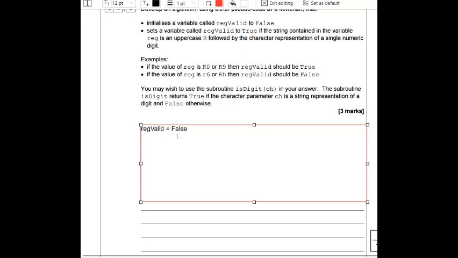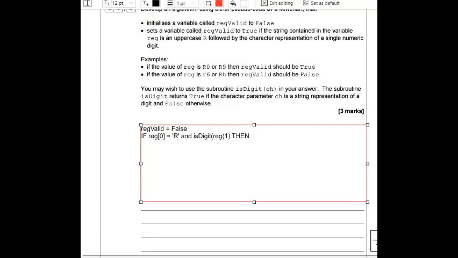Part B, we need to use the Boolean condition that checks the first character is an R. So you could have if reg index 0 is equal to R, and you could have isDigit reg 1.